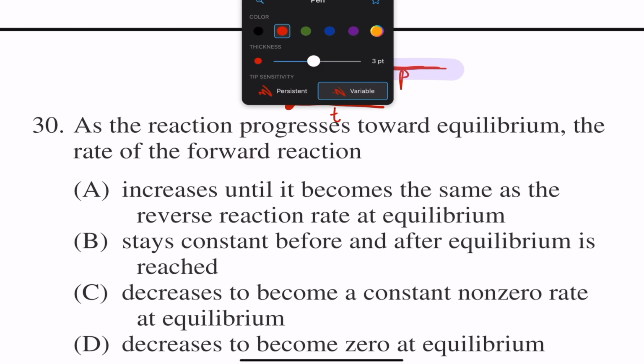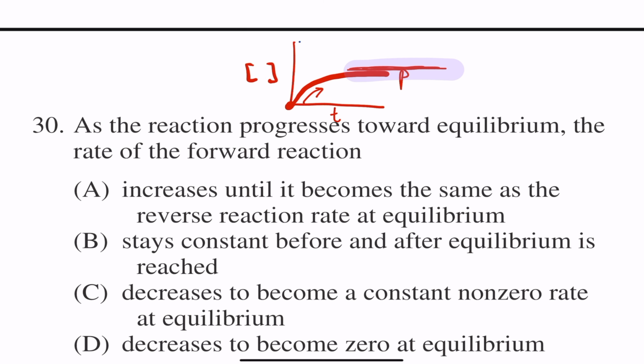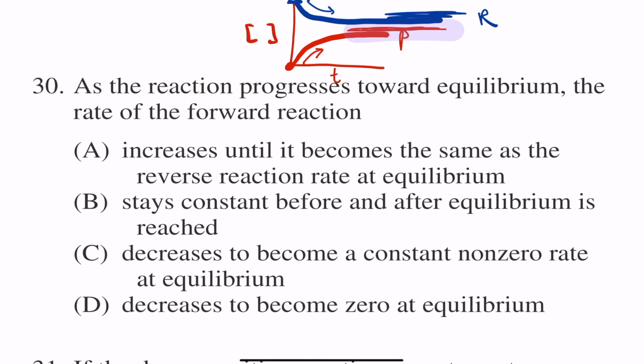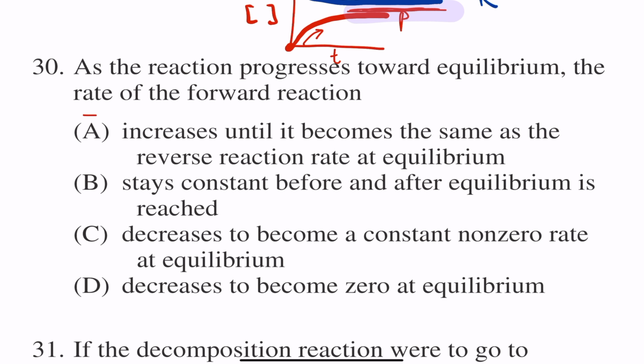And obviously for your reactant, it's going to be the complete opposite, right? It starts over here because you have a lot of reactants in the beginning, and then it decreases pretty sharply because you are using them up. And then at one point, just like the products, it also levels off, and that's where the equilibrium is established. So long story short, the rate of the forward reaction should be pretty fast in the beginning, and then it slows down afterwards.